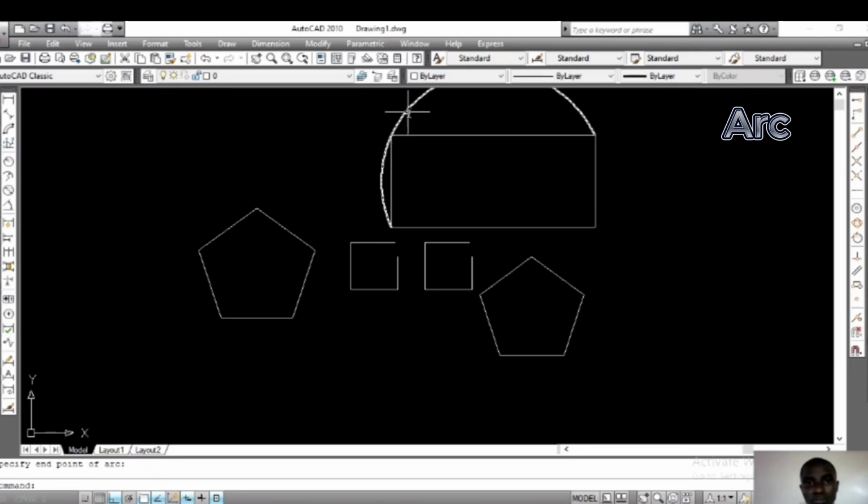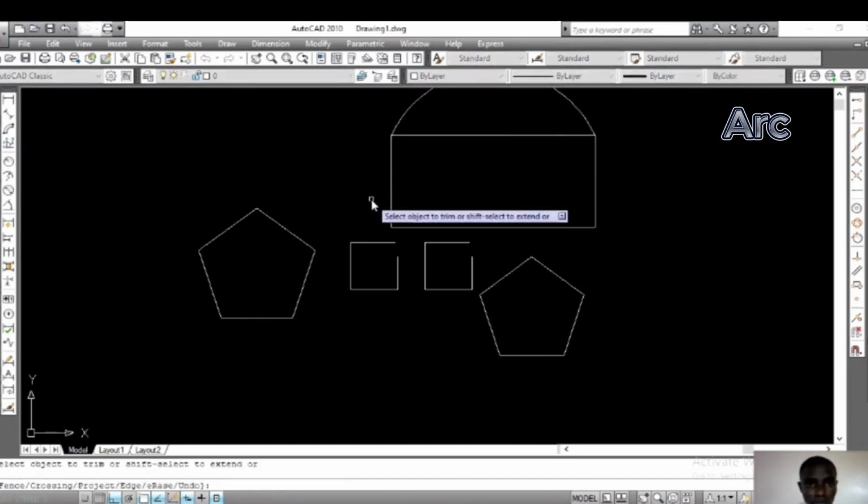So you can see it's giving me this arc on two sides, but in the very angle which you want it to be, you can just come to your trim. You make use of my very fast object to trim. So I've provided a very straight arc, but this arc can be used in diverse ways.